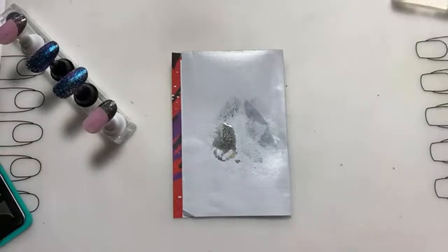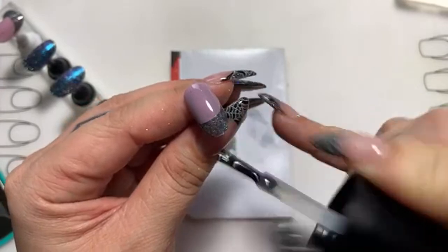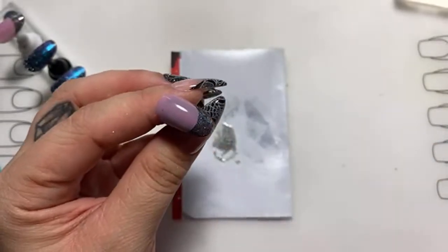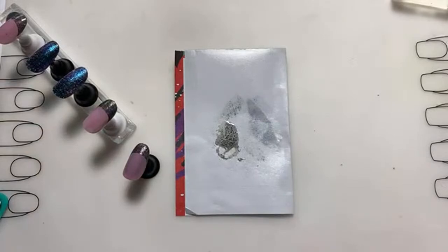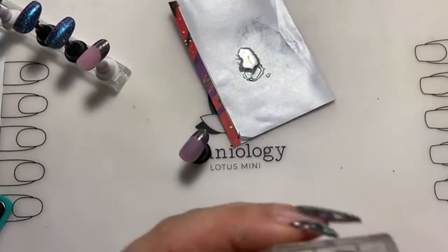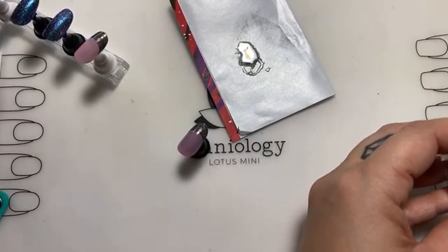All right, so the other alternative to this, if you want to be ultra sparkly, is you just take your base coat or whatever color you want. You can either use the, what is it called? The Black Magic, if you want to do a second coat of it. You can either use Black Magic, or you can use a sticky base coat, or you can use calcium rich, whatever you want to just basically add some sort of sticky layer. Then we're going to take, whoops, that stamper again from earlier that we used for our glitter, and apply some of the glitter onto that stamper.